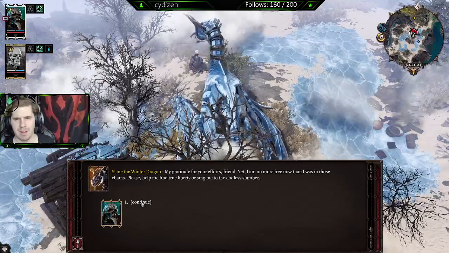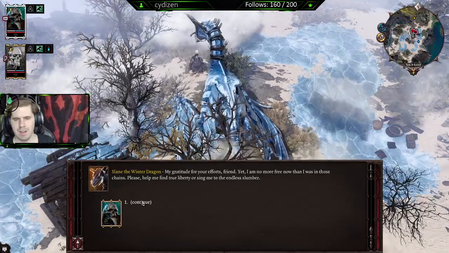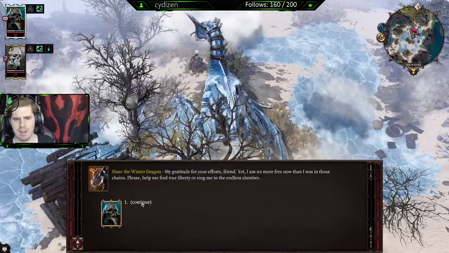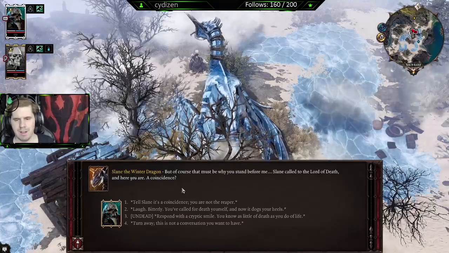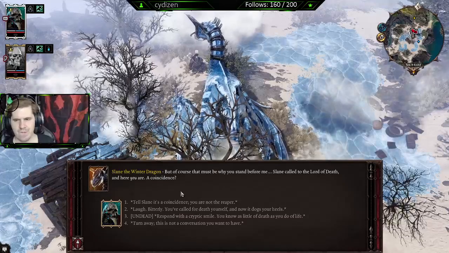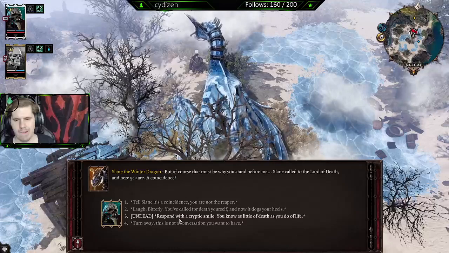My gratitude for your efforts, friend. Yet I am no more free now than I was in those chains. Please, help me find true liberty or sing me to the endless slumber. But of course, that must be why you stand before me. Slain cold to the Lord of Death, and here you are. A coincidence.